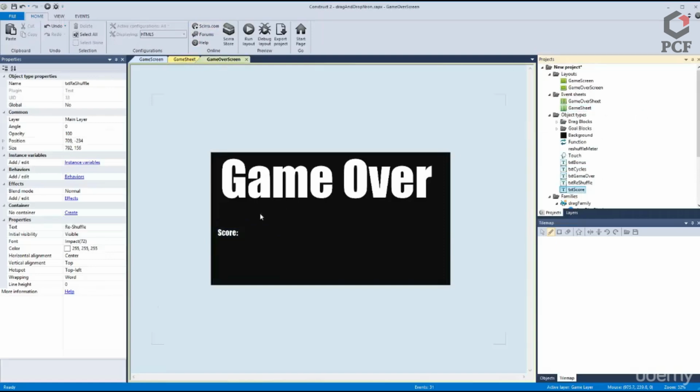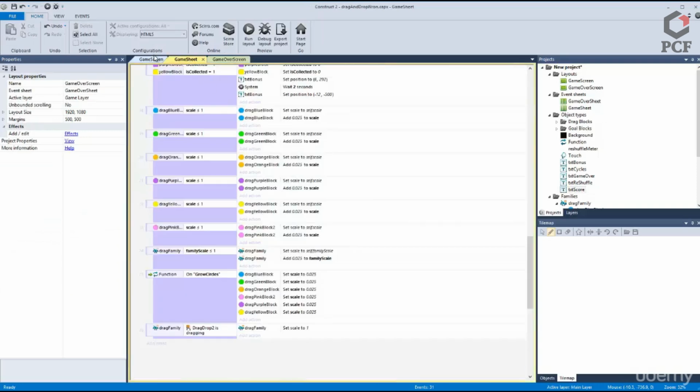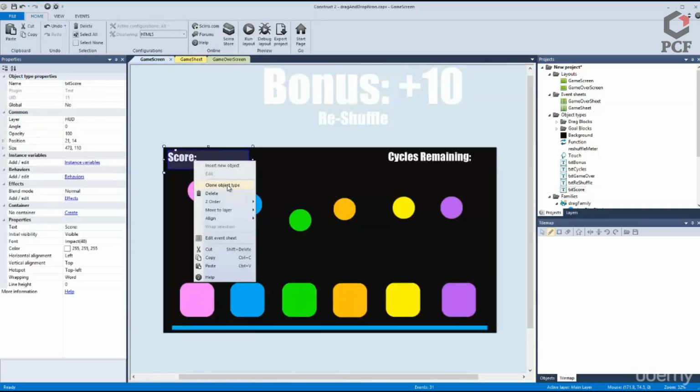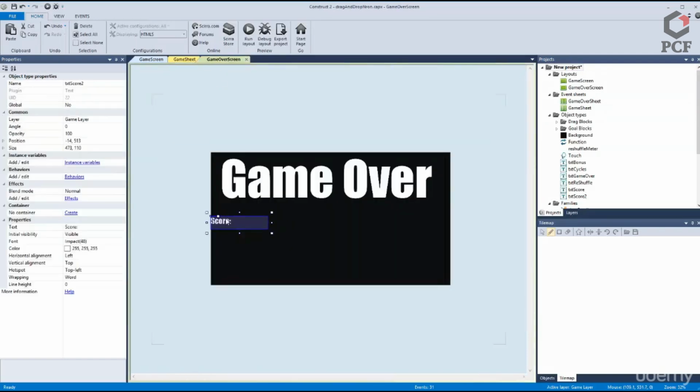So in order to make this score work, I'm going to undo that, find the score here, go clone object type, and push Command X and put it back in here. And this clone object type, we're going to call txt score game over. And that way we know which one it is.